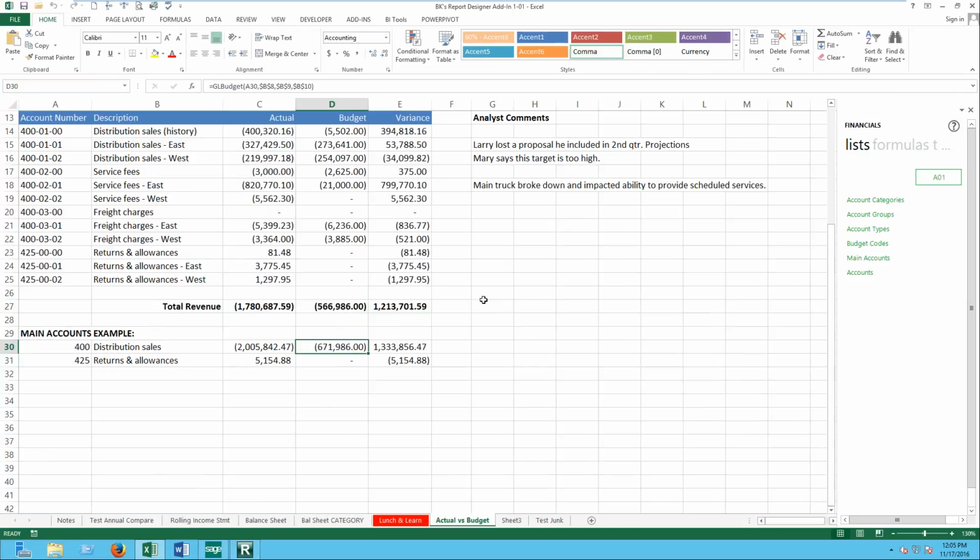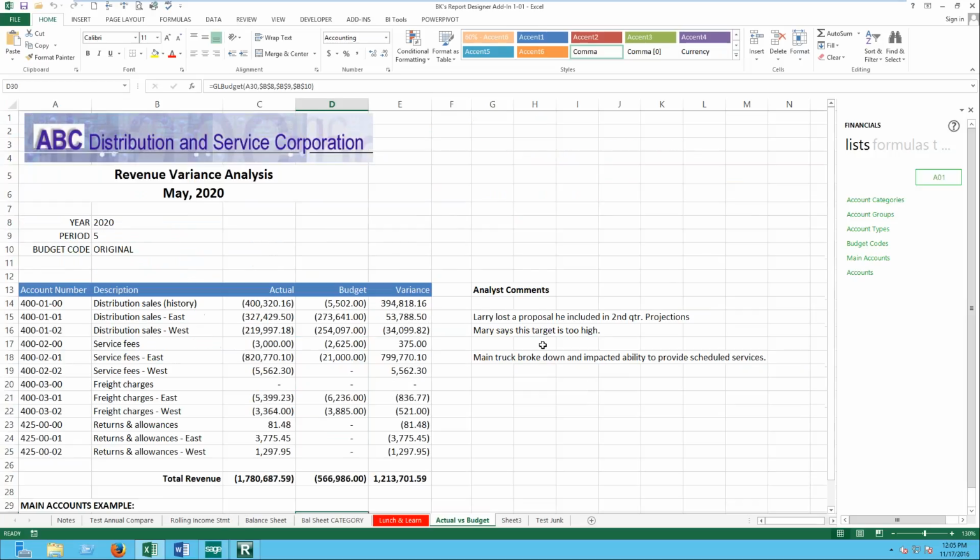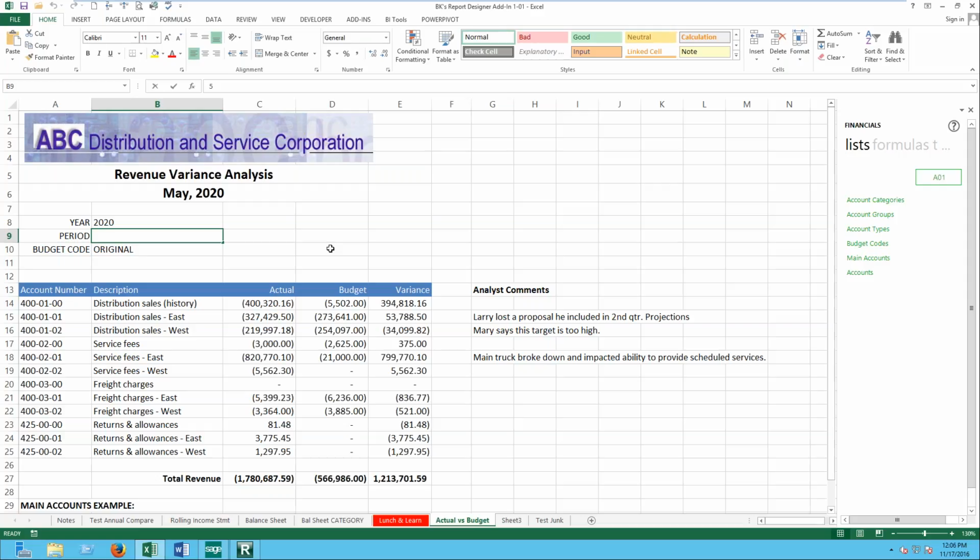Okay, so here we are. This is something I whipped up just for today's presentation, and this is Sage Intelligence. This tool can actually pull in budget data directly into Excel, directly out of your Sage 100 system. Here in the top part is a variance analysis with the actual revenue, the budget, and the difference. What's cool about these types of reports is you can change one cell or a couple cells and it'll update your whole report.